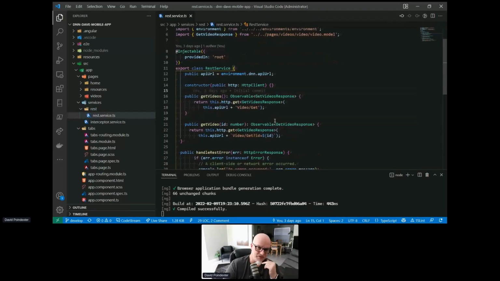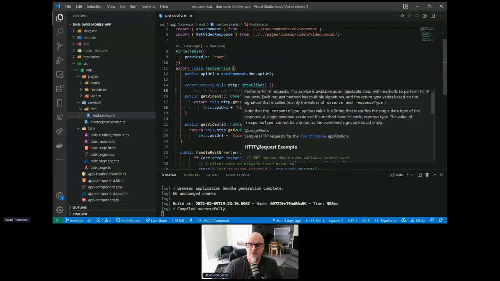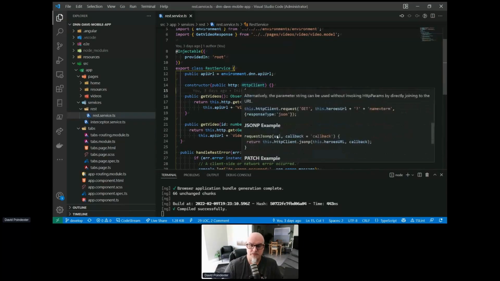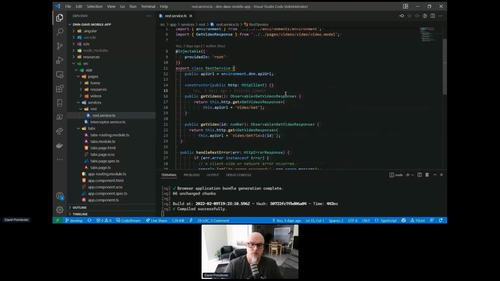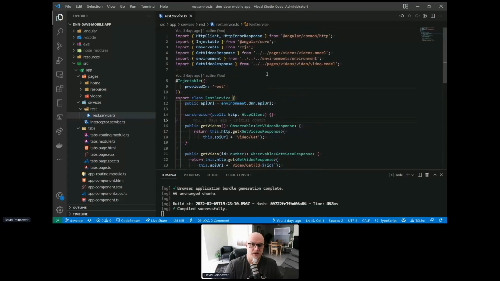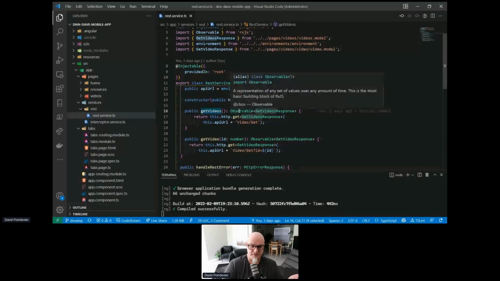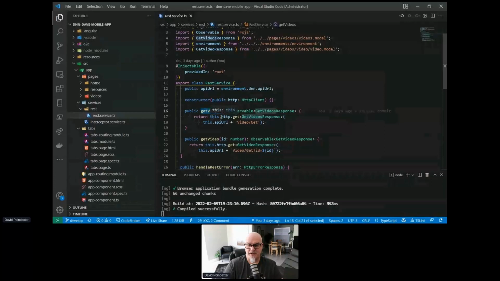Okay, so in Angular, we're using something called HTTP client that allows us to make HTTP requests. There's a bunch of different verbs that you can use: get and post and put and all that kind of stuff. We're leveraging that HTTP client built right into Angular, and we've got two API calls. This is just our method name, and we are treating this as an observable, and that's another concept within Angular. But ultimately, we're just doing a fetch in the end.